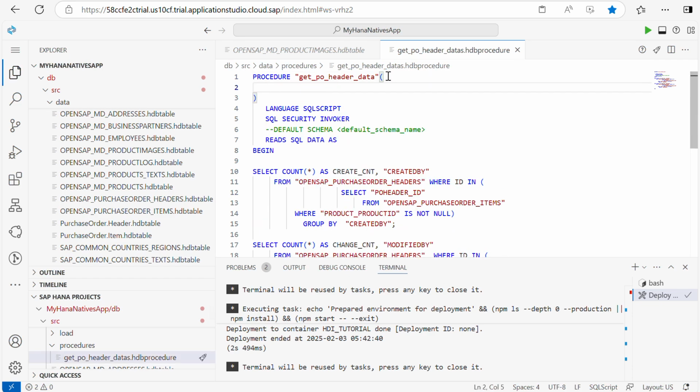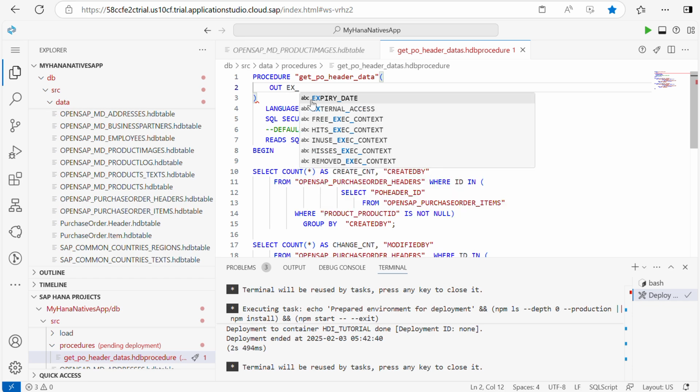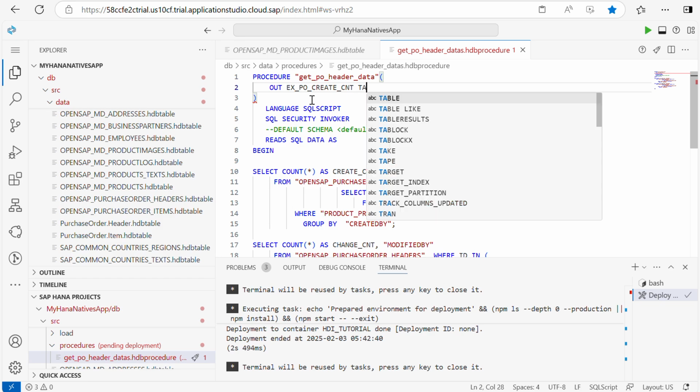Expand this; here we need to write OUT. Once you maintain OUT, it will come as an output parameter. Maintain some naming convention for the variables, for example po_create_cnt. Yes, this is one of the parameter tables.